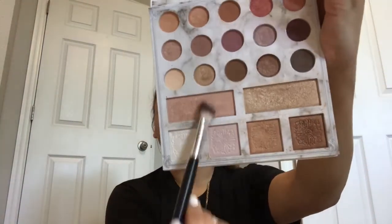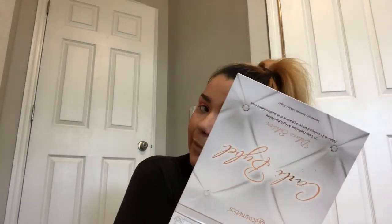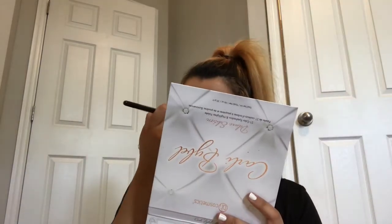Grabbing some more setting spray and my highlighting brush from Miss A, we're going to grab the Carli Bybel palette and we're going to grab that pink highlighter shade, and we're just going to put that all on my cheekbones, and we're going to put that on both sides. We're going to blend it out nice and evenly so that it's not too harsh, but we have a blinding glow.